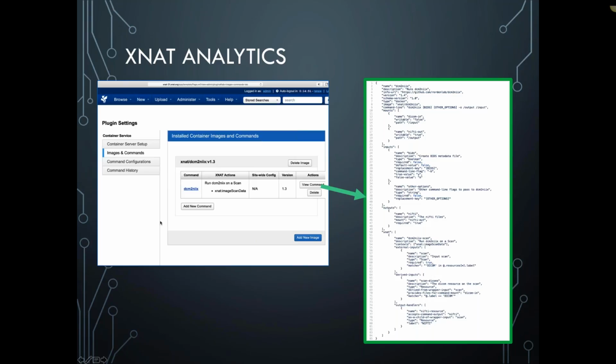There's a user interface that makes it pretty straightforward to configure and identify Docker containers of interest. Under the hood is a JSON specification for exactly what all the fine details of how that container would embed within XNAT.